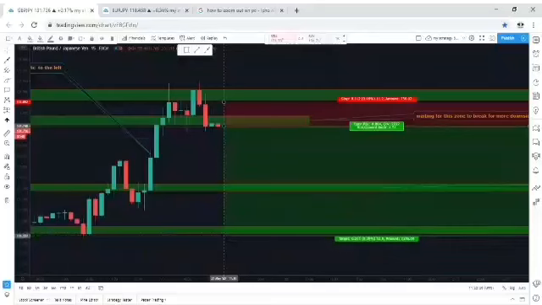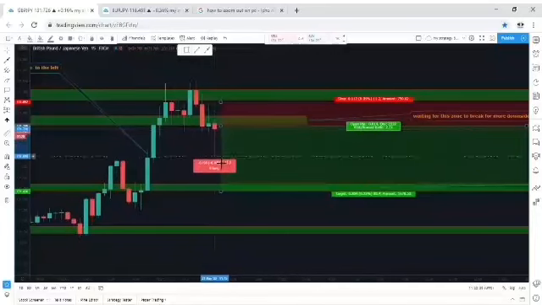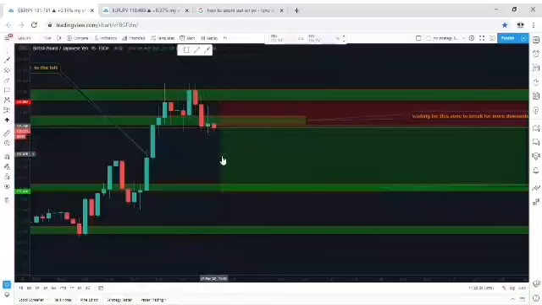It can come all the way down here, but let's be reasonable. Let's just take the first profit here. That will be how many pips? Let me see. 14 pips. That's a good run. I'll take the first profit at 14 pips, then the second profit at, wow, that's a good deal.